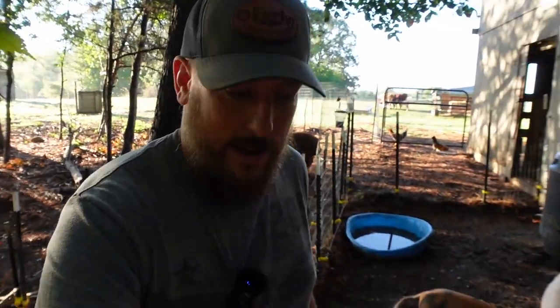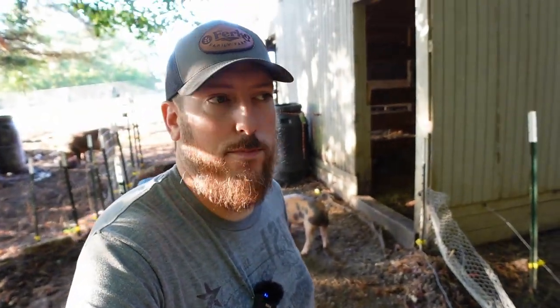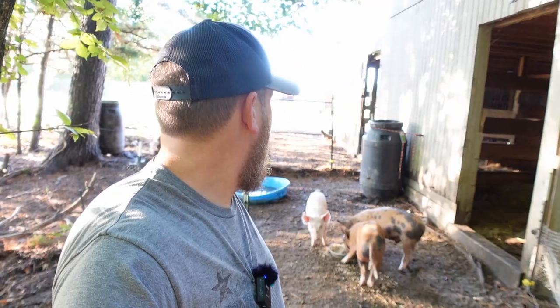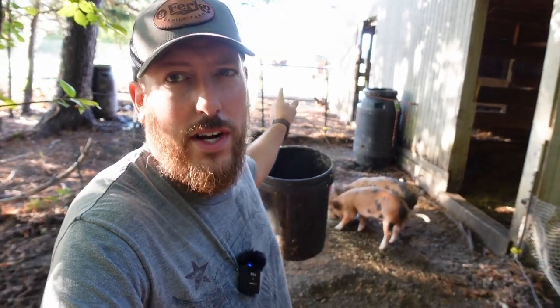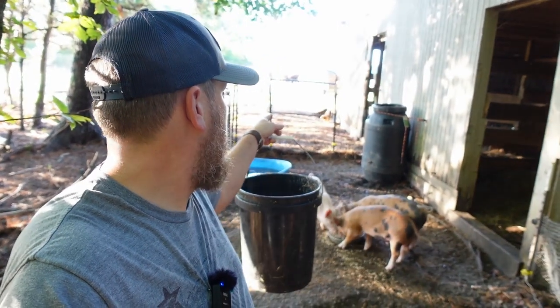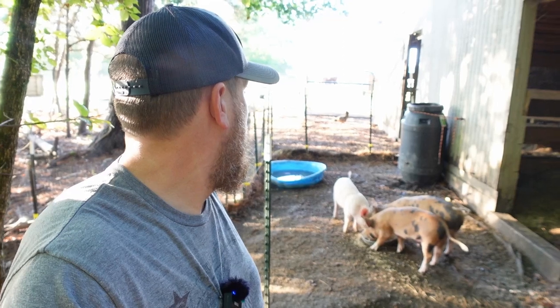And just like that, morning chores are done up here as far as the barn goes. I just want to bring some brewer's grain down to the chickens. Maybe put a little bit of scratch out for them for the day. Cows, pigs. I may have to bring up a little bit more feed for the chickens, but they're up here free ranging though. They usually come into Red's pen here, as you can see in the background.